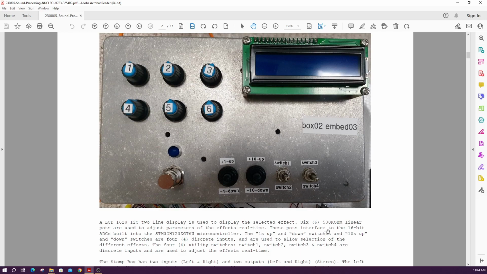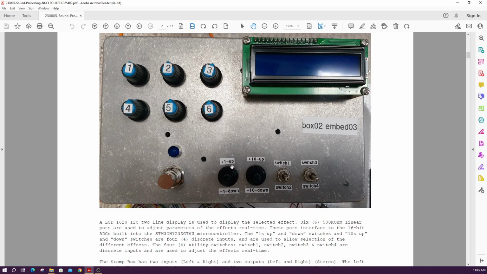So these pots interface to the 16-bit A to Ds built into the STM32H723ZG T6U microcontroller. So there's plenty of analog to digital converters built into this microcontroller, and so the pots go into that to do more of an analog type of adjustment. The 1s up and down switches and 10s up and down switches are 4 discrete inputs.